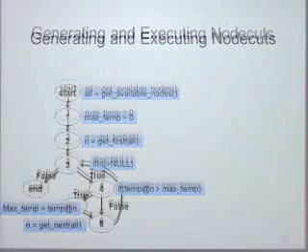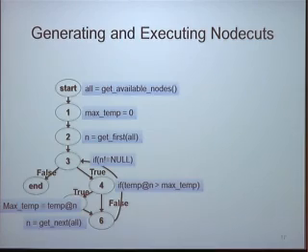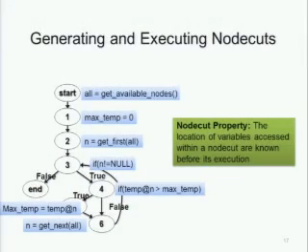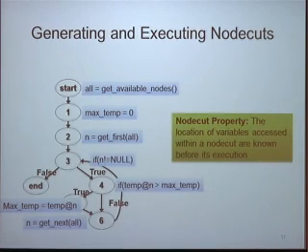So this is the control flow graph for the simple max example that I talked about before. Now, what the compiler does is it uses the property that the location of the variables accessed within a node cut should be known beforehand. So, for example, in the CFG node 4, we see that the variable temp is accessed at the network node N. While in CFG node 2, we see that this network node N is actually defined or given a value. So in order for us to be able to figure out where temp resides in CFG node 4, 2 and 4 cannot be in the same node cut. So the compiler introduces a split between nodes 2 and 4.